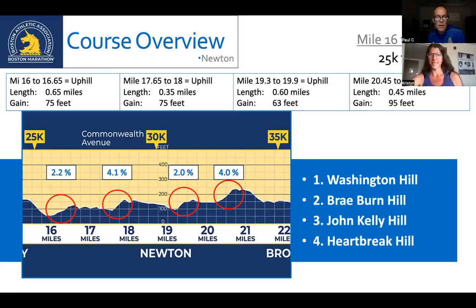About these hills, the first turn on the course, when you started the race, you go more than 17 miles before the first turn. And that's in Newton, where these hills are. That first climb at 16 miles, it's literally right at the 16 mile marker, and you can see it coming because you hit the 16 mile marker and you've been running down out of Newton towards Newton Lower Falls, and you see the hill climbing ahead of you to go over the highway.